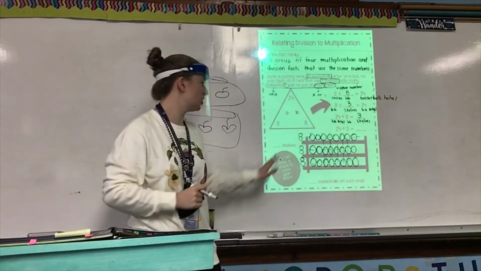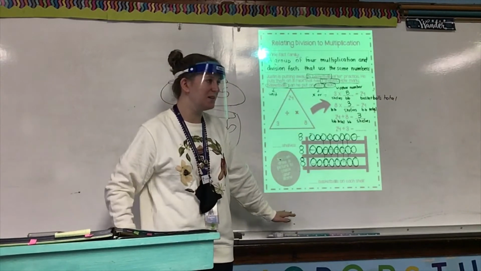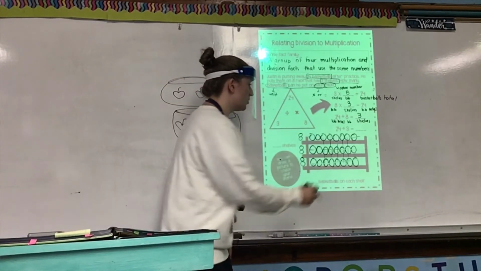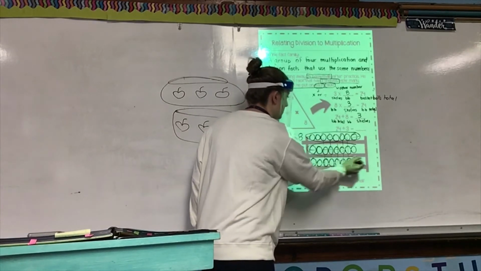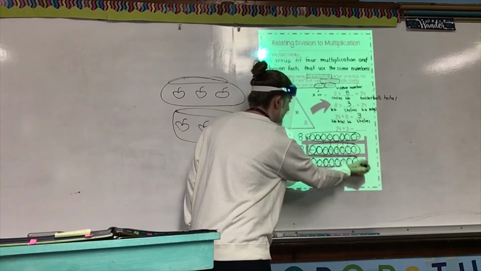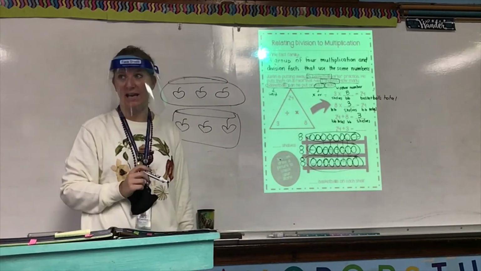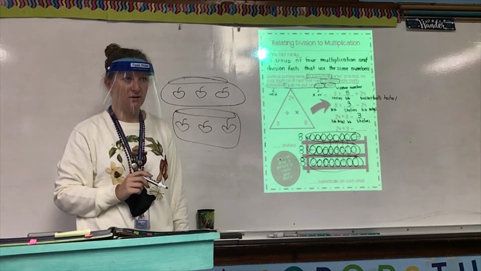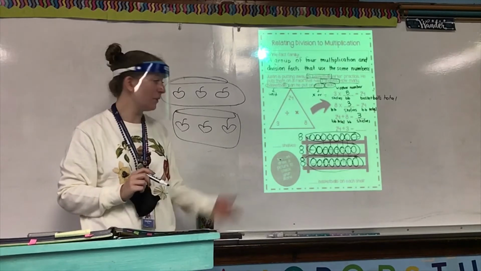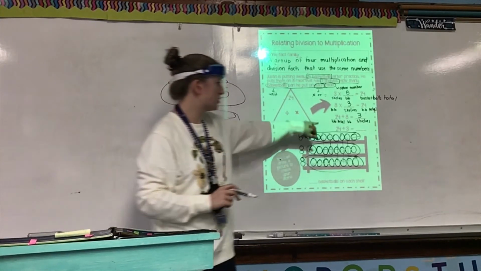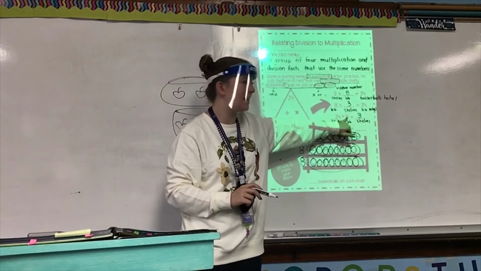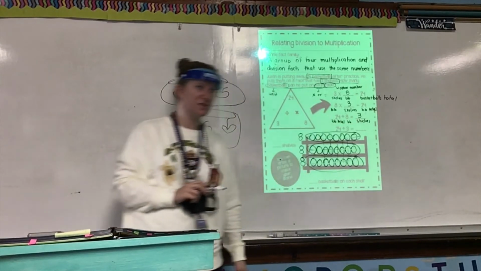So that means I took my total 24 basketballs, I broke them into groups of 8. So here's a group of 8. And there's another, and there's another. How many groups of 8 do I have now? Colin? 3. I have 1, 2, 3 groups of 8. So 24 basketballs divided by 8 on each shelf equals 3 shelves.